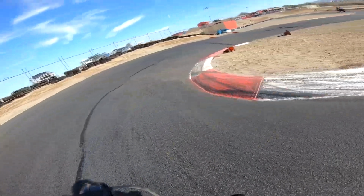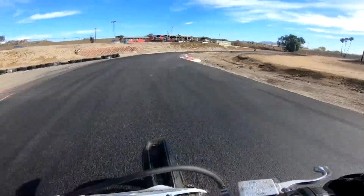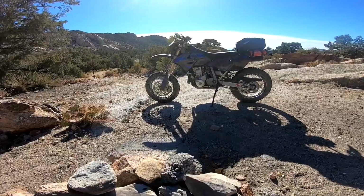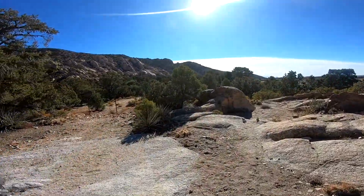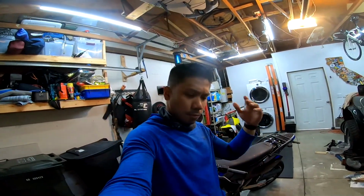And the fact that we were intentionally going to put this to the track, that was one of the big selling points. So with all of the negatives that came with it, there also came a lot of positives. And because of our hard work, we were able to extract a lot of those positives and get it onto the track. This bike successfully took me across the Mojave without ever missing a beat. It started in the morning every time. It got me through all of the ruts, the sand, the whoops, without ever really throwing a fuss about it.